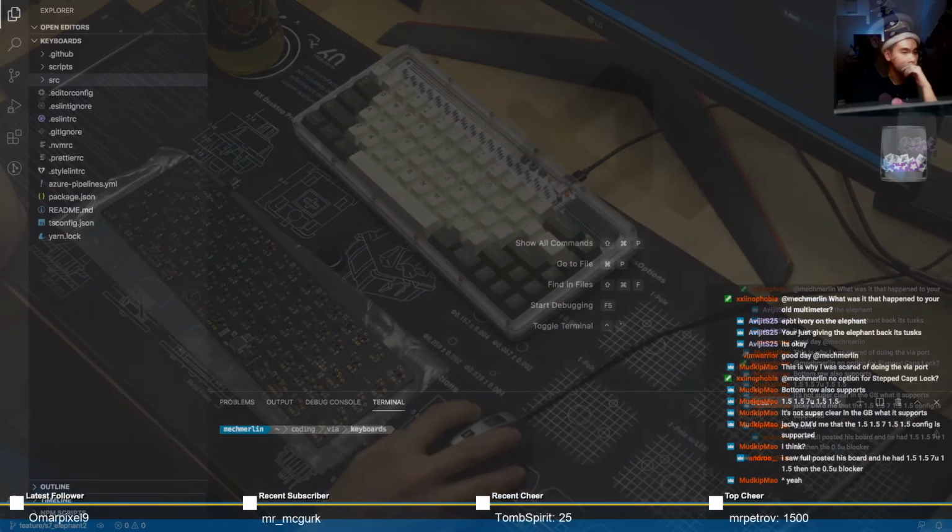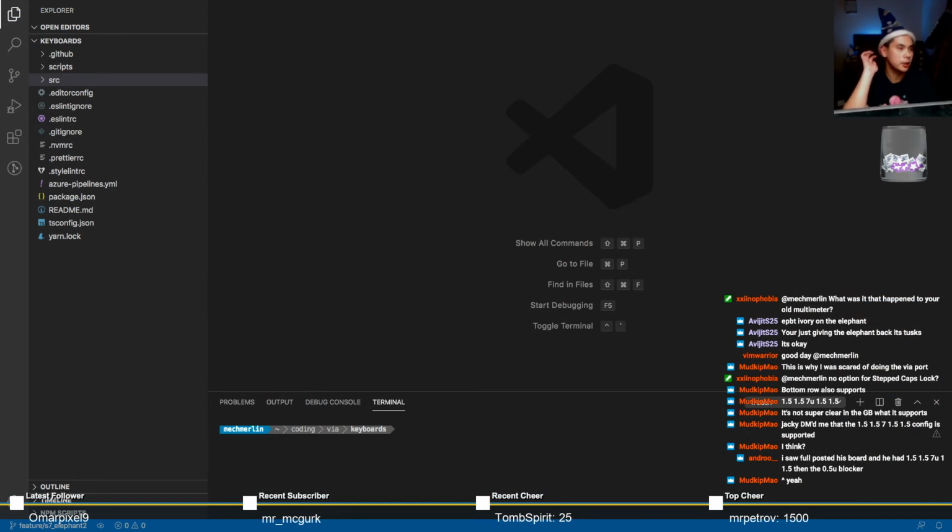Alright folks, this next bit is not in QMK Firmware, this is in VIA. This is a completely different repository, completely different group of people maintaining it. So yeah, this is different from QMK Firmware. QMK Firmware collaborators such as myself do not maintain this.